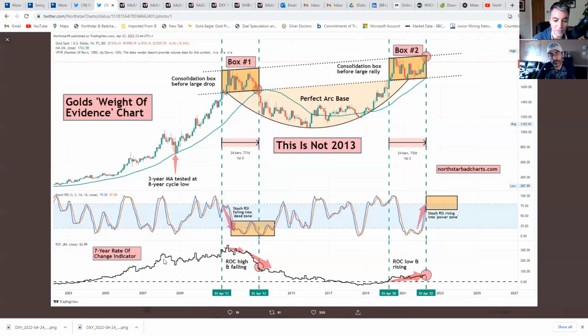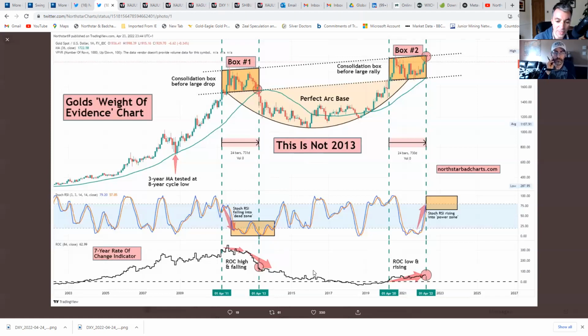So we've got it set on the 84 here. 96 would show the same sort of thing. But the rate of change had been rising and rising and rising throughout gold's bull market, and it had reached a high level. And during box number 1, it leveled off and it began to fall as box number 1 built out. And as you can see, it was falling down towards the 0 line at the point where the gold price broke support and fell hundreds of dollars.